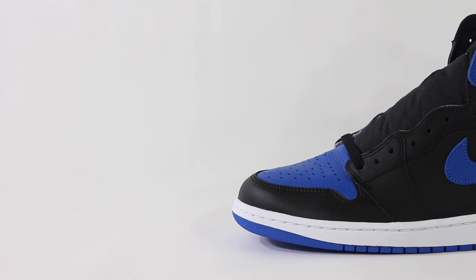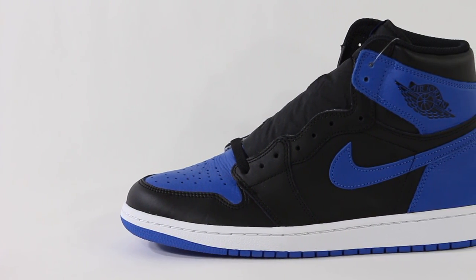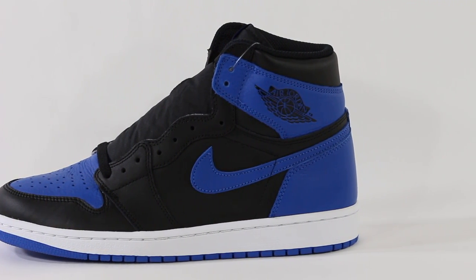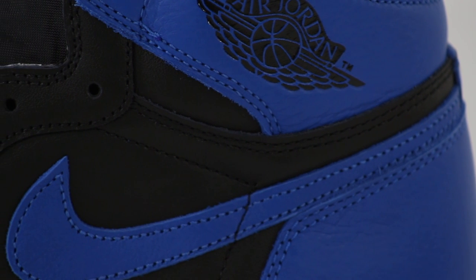Being patient definitely pays off because I have a pair now and I am totally in love with these. These guys are way better quality material-wise than the 2013 edition. If you don't care about quality and you're just going after the look, the 2013 edition is not a bad shoe. But these guys step it up a notch. They try to make things as close to the OG as possible by putting actual leather on the shoe, which I love. The blue sections are the best quality leather, whereas the black sections are just the cheaper stuff.